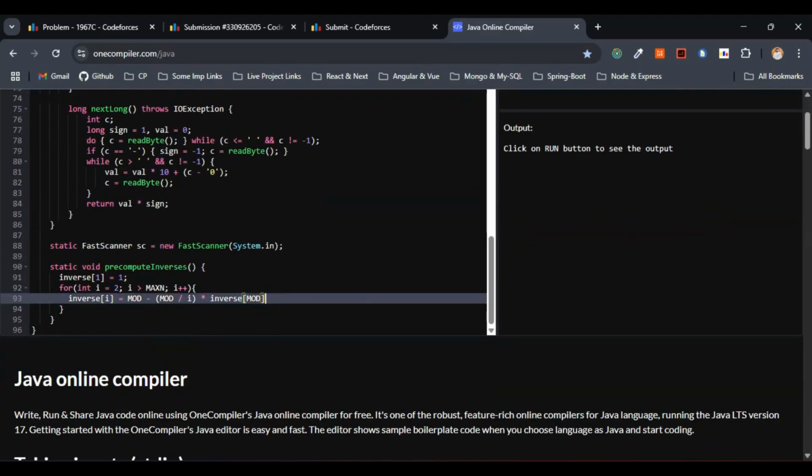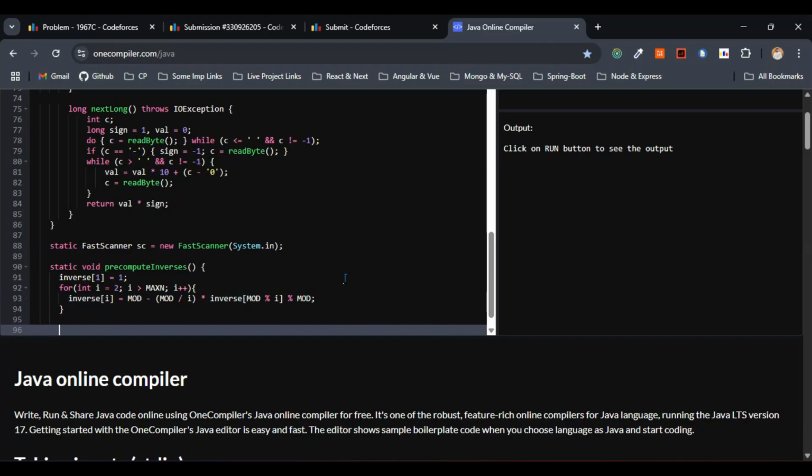They have mentioned the mod value in the constraint, basically, right? So this is fine. Inverse mod, we are going with a modulo mod. So mod minus mod by i, inverse of mod modulo i, this one as modulo mod. So this is fine.